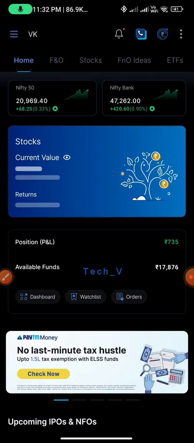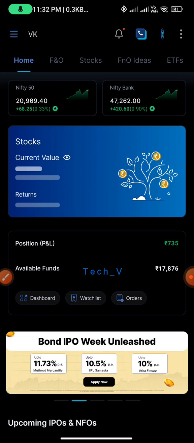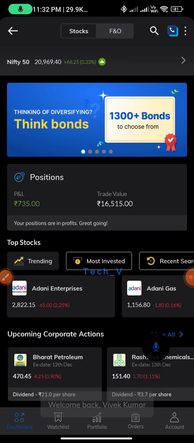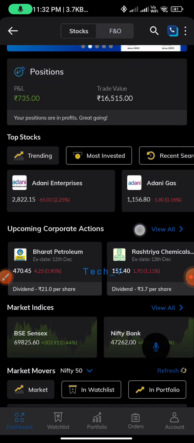After opening Paytm Money, this is my first page, correct? I have to log in to my ID. For that you can just click on the stock or blue colored rectangular box. After that you will be asked to provide your passcode or biometric authentication. For login you can just provide whatever you have set. After that you can see my dashboard is already showing here.